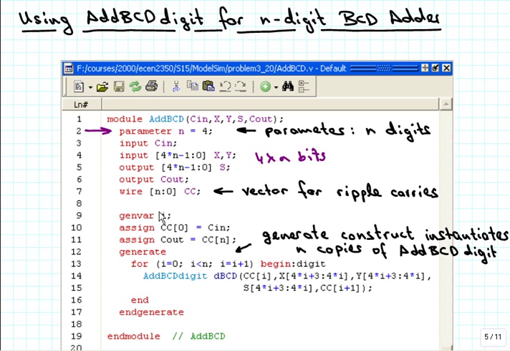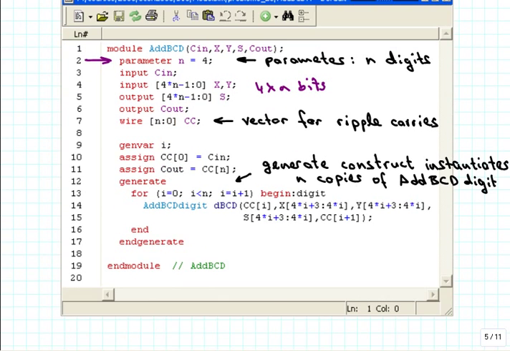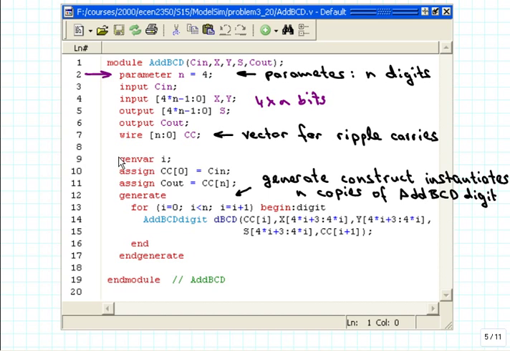Then we use a genvar construct here in order to instantiate the add BCD digit module n times. So we have the genvar variable I declared here. We assign at the beginning CC0 equal to Cin, so that's the input to the carry chain. We also assign the carry out to the carry out of the last stage, and then we generate the n instantiations of that add BCD digit module.